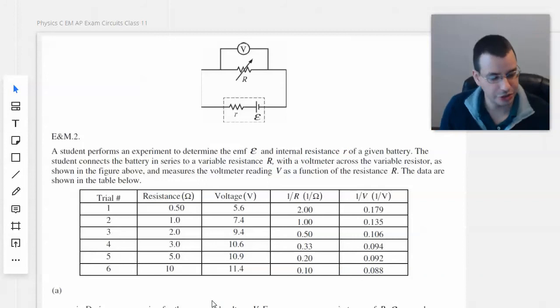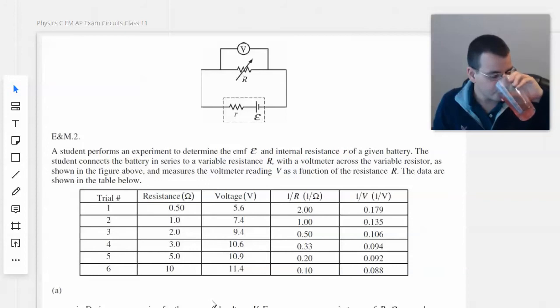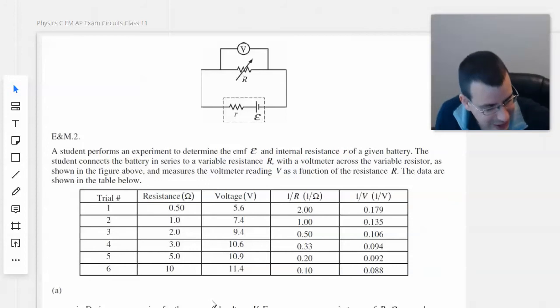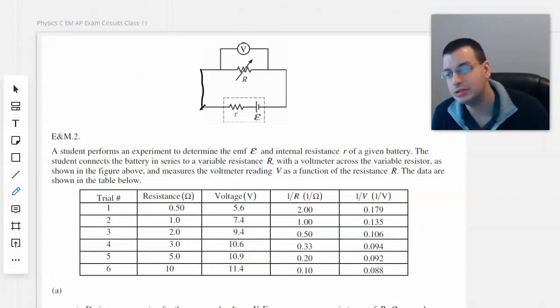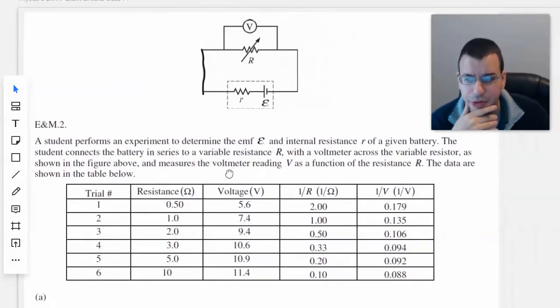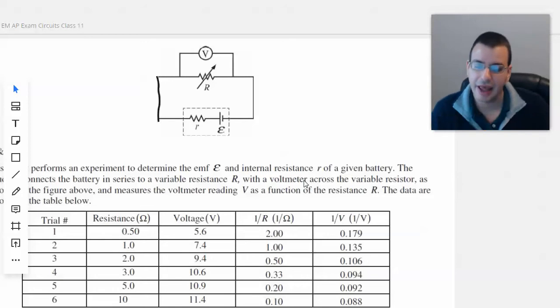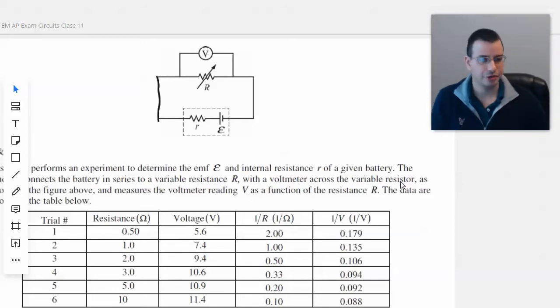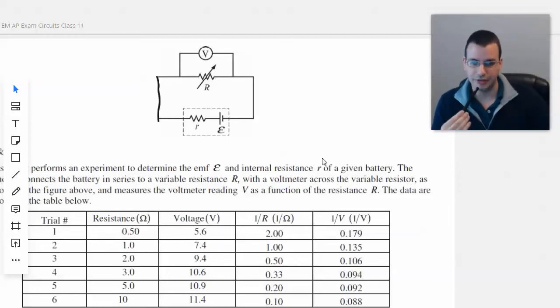Okay, so this is a free response type problem that you could see on an AP exam. Okay, a student performs an experiment to determine E, the electromotive force, and an internal resistance r of a given battery. So batteries have internal resistance. Everything has resistance, so batteries are no exception to life.